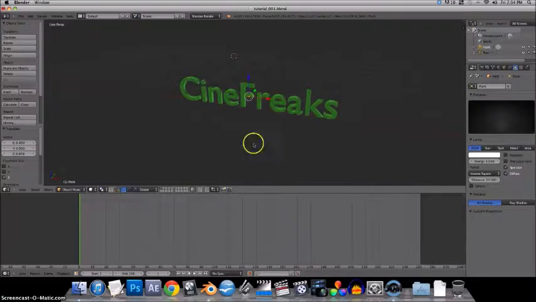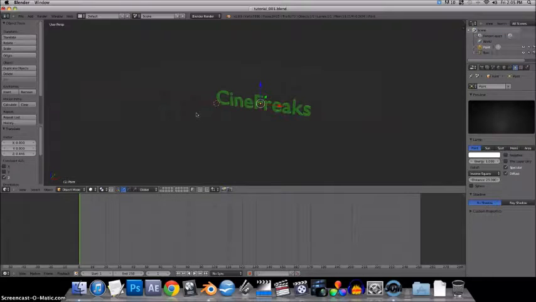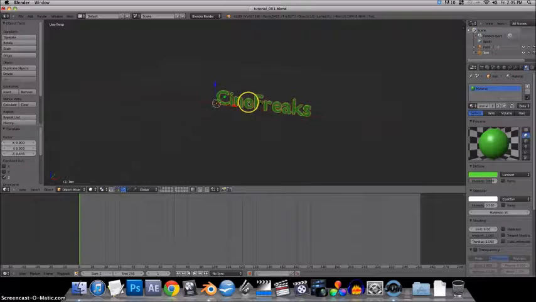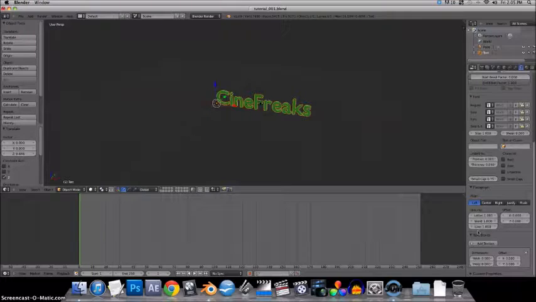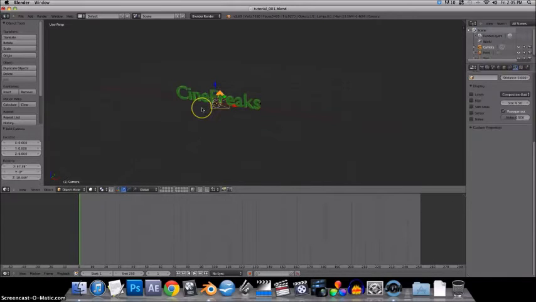Okay, so that'll do. And before we add a camera, I actually just want to center align my text to the center point over here. So I'm going to do Shift C to put my cursor in the center. I'll go back to the text object. I'm going to select the item there, right click to select it, text object, scroll down, and align center. And the reason why I do that, because I want to put my camera, at least to start, so it's not lost in oblivion. We'll start it there. Shift A, add a camera.